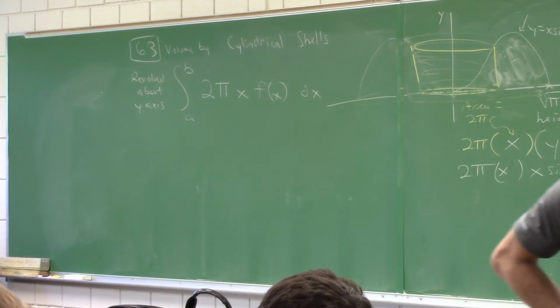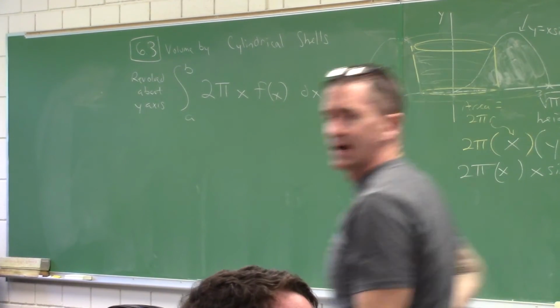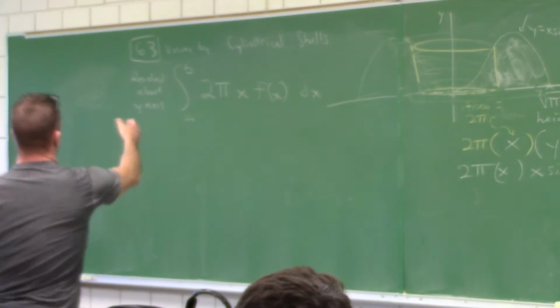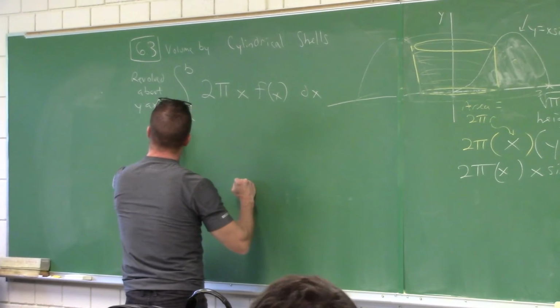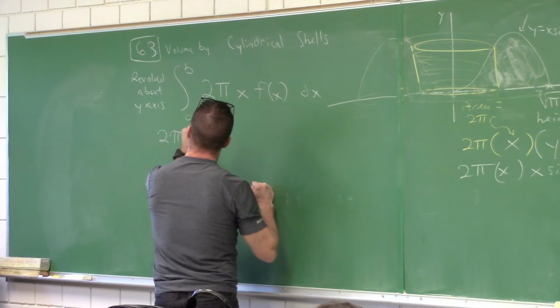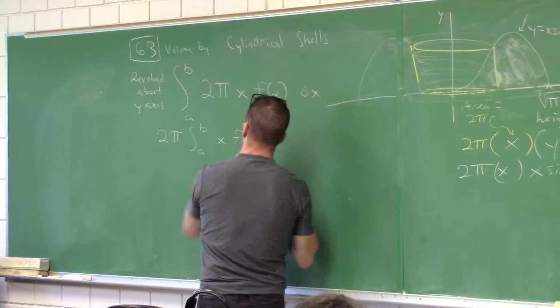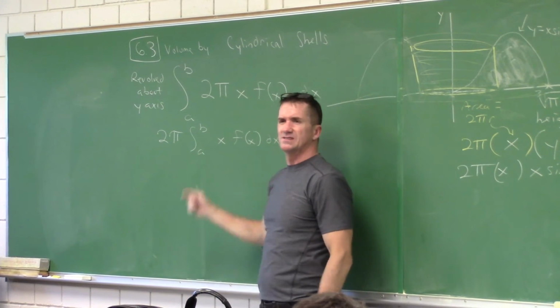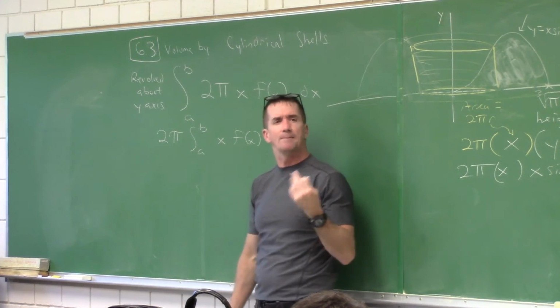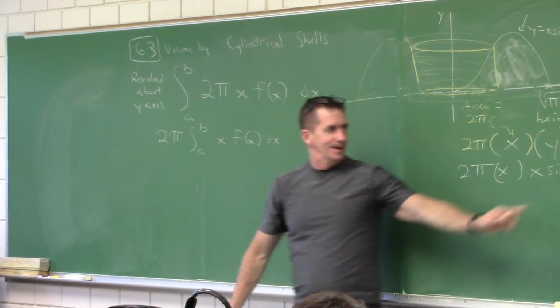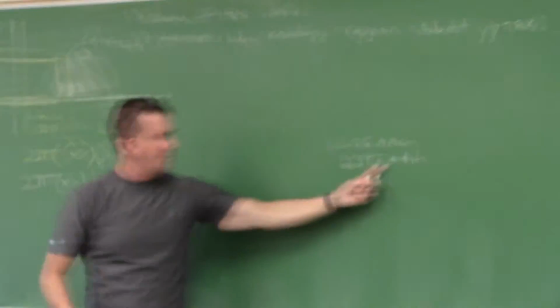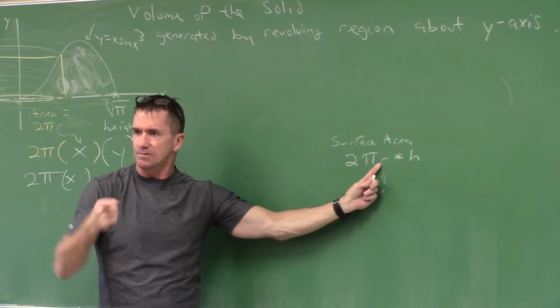Can you pull 2 pi out to the front or not? It's a great idea. I want someone to rewrite this. He goes, why don't you put the 2 and the pi out in front? And this will just be x times what? f of x dx. And just so you know, sometimes you go, I'm going to have a hard time memorizing this. As long as you know this, you know that's that variable x, true?